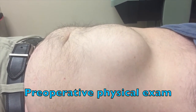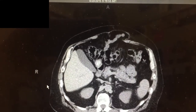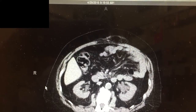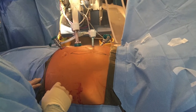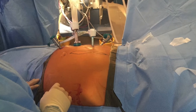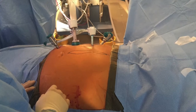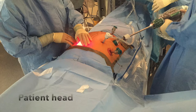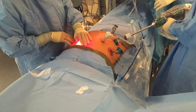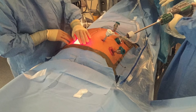Here is preoperative video of the subxiphoid hernia, which is moderate in size. This is the CT scan of the abdomen and pelvis. After evaluating access, I determined that one trocar was not lateral enough, so I used it as an accessory trocar, which we typically do not use. All the robot trocars are separated by 10 centimeters and somewhat favor the left upper quadrant, given the subxiphoidal position of the hernia defect.